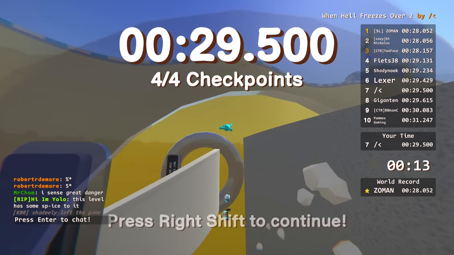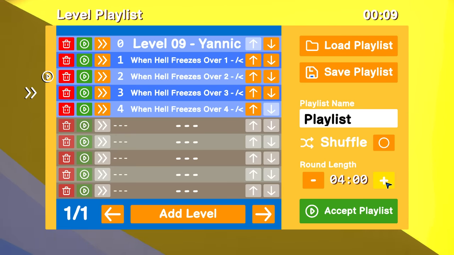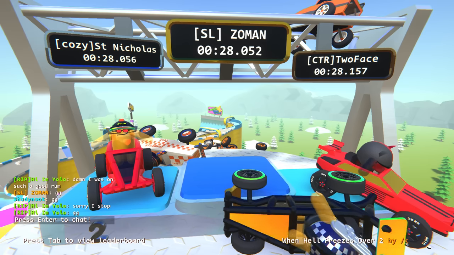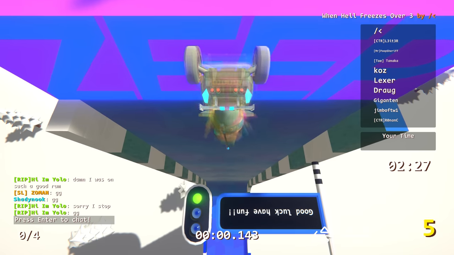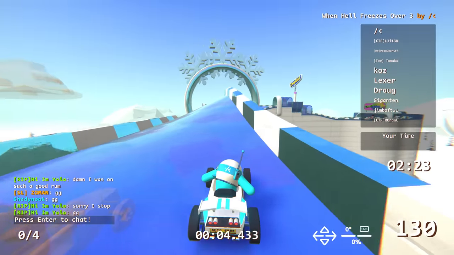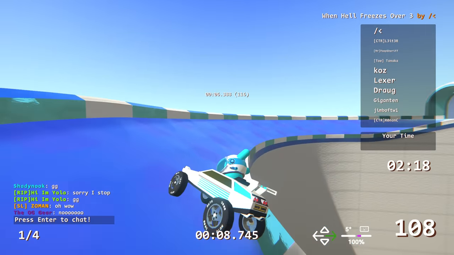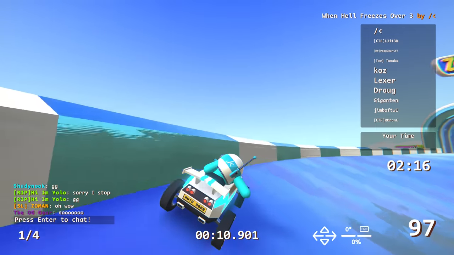Oh, is this going to be faster? A little bit faster. Back to 7th. All right, let me do some timey-time things here. So how many of these are there? There's like 5 different versions of it. There are indeed 11 different versions. This is mean. This is just straight bullying.